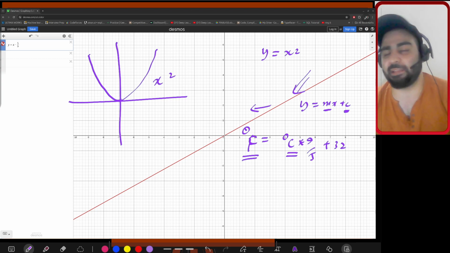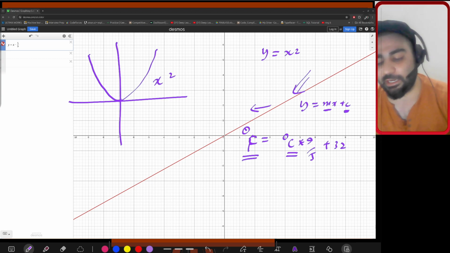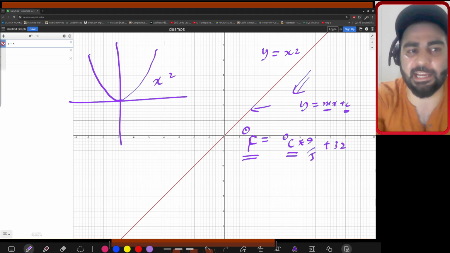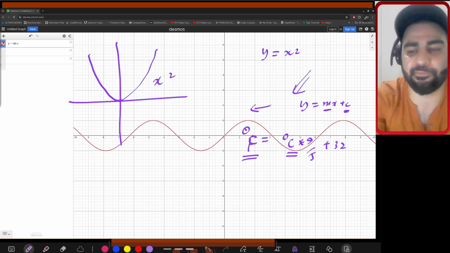You should not even make the tables nowadays. Just go to Desmos calculator. Now you can also have complex functions. Let's suppose I have a function like this. Sin x is basically a function. So sin x plus 3 cos x, plus some x. You can see this complex function I am making. It's difficult to draw it because you have to calculate everything by hand. It's not difficult, but it is tiring. It'll take some work, give the value to x, then compute y. So it's better to utilize these tools.